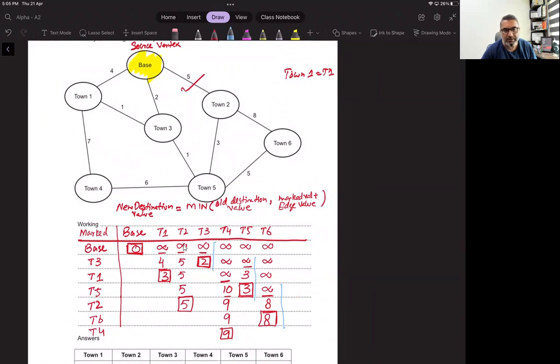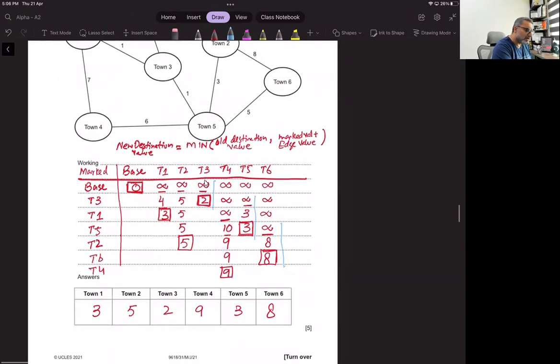So if they ask what is the minimum route from base to town 5, in that case you will start from here. So you will go up whenever there is a changed value, you stop there and see which value is marked. So it means that from town 5 you go to town 3 and then from town 3 to base. So base to town 3 to town 5.